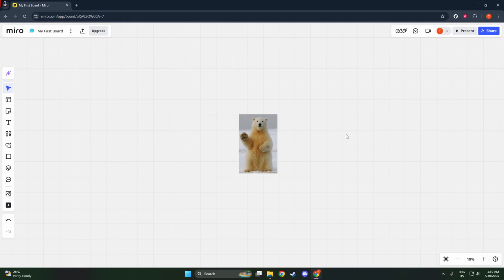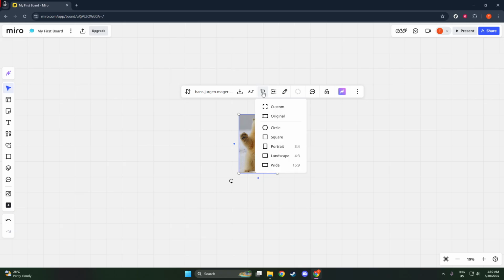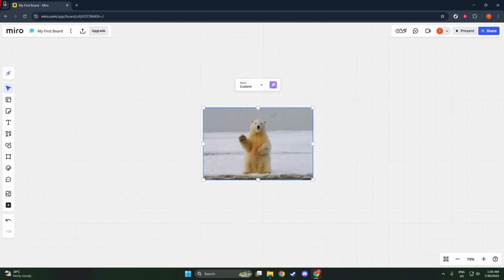But don't worry if you change your mind after cropping. One of the great features in Miro is the ability to revert to the original image size even after you've applied changes. Simply double-click the cropped image, and you'll be able to expand the selection or return the image to its full, initial size. This handy feature ensures that you don't lose any part of your image and keeps your workflow flexible. So there you have it, a quick and easy method to crop images in Miro.